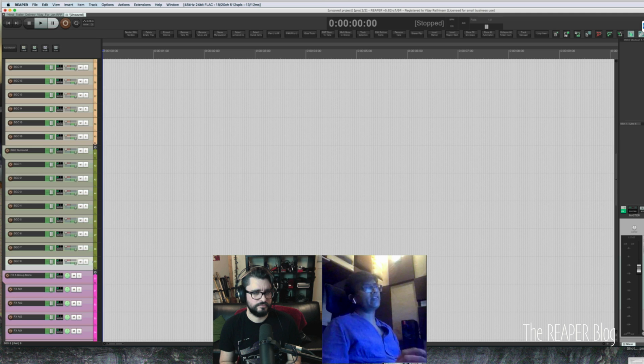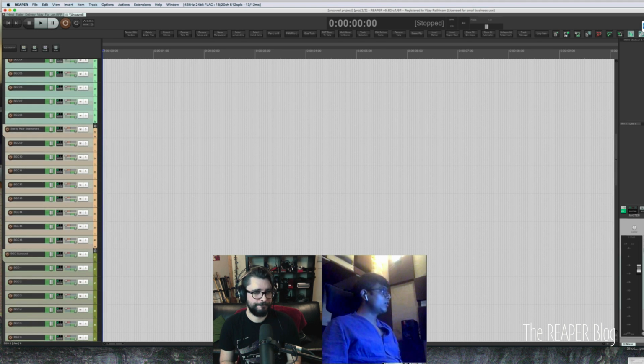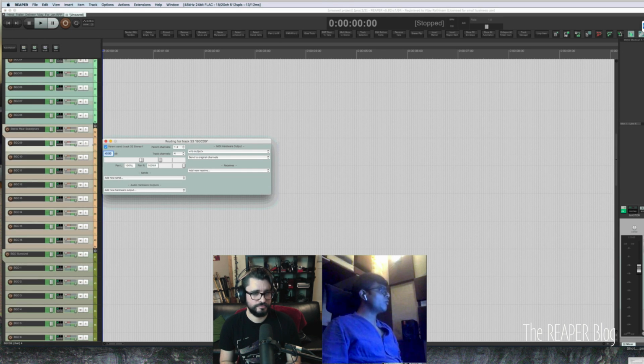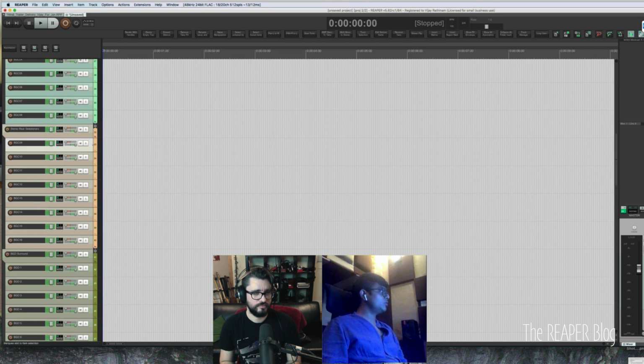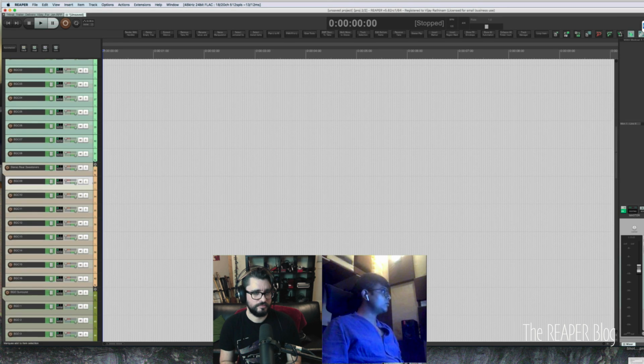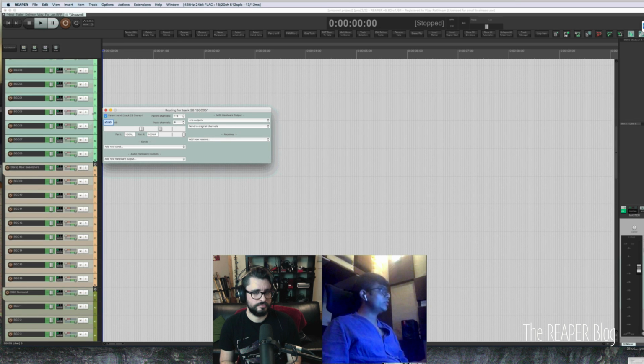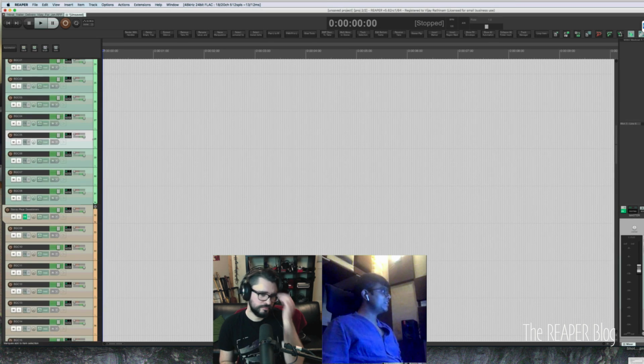Or if I find a track which is nice, which is stereo, I might want to upmix that using one of these plugins. Waves has a good upmixing plugin, and the Iasono plugin has a good upmixing thing. So do you upmix it on the stereo track and then move it down to the surround? No, if you see, these tracks are only routed to 1 and 2. This one says 1 to 4, but it's actually routed to the quad. These tracks are routed to 1 and 2 only. If you see the routing, well, it says 6. I don't know why it says 6, but it should not.